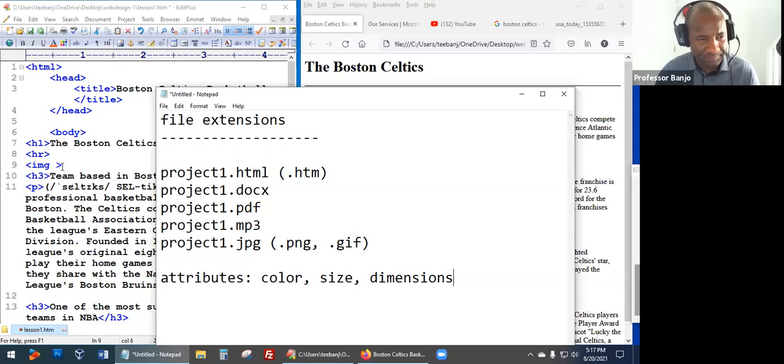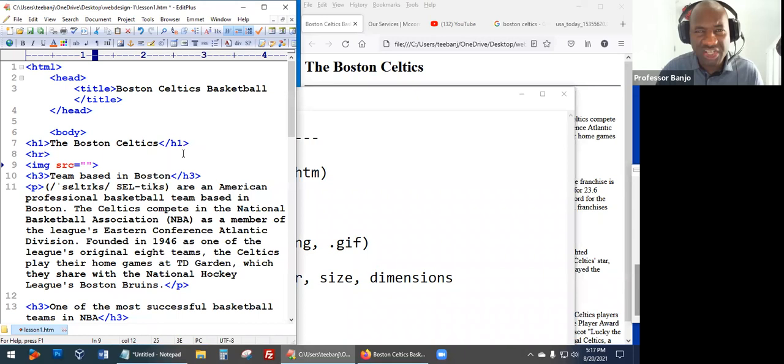So we want to use an attribute here called SRC. SRC stands for source. That is, where is this image coming from? Source. So we write SRC for short. Like I said, depending on your code editor, you might have different color combinations in your code. I have the red showing up now, and you have to type your double quotation marks. So every time you use an attribute, you write source equals, and you can use a single or a double quotation mark.